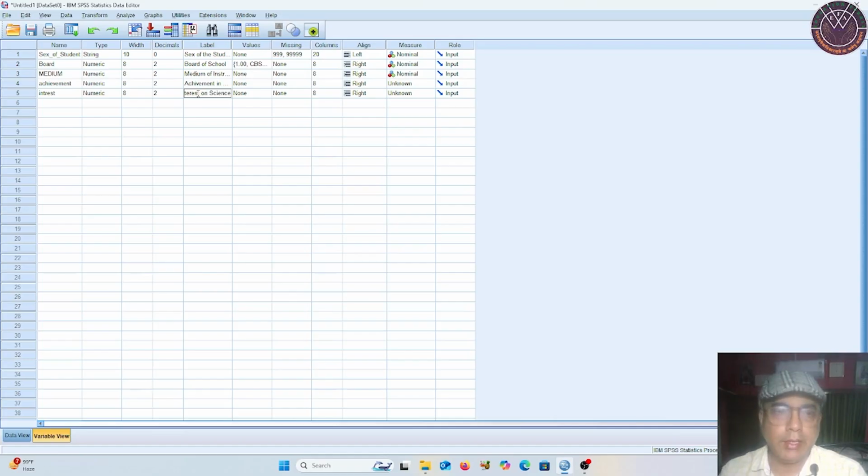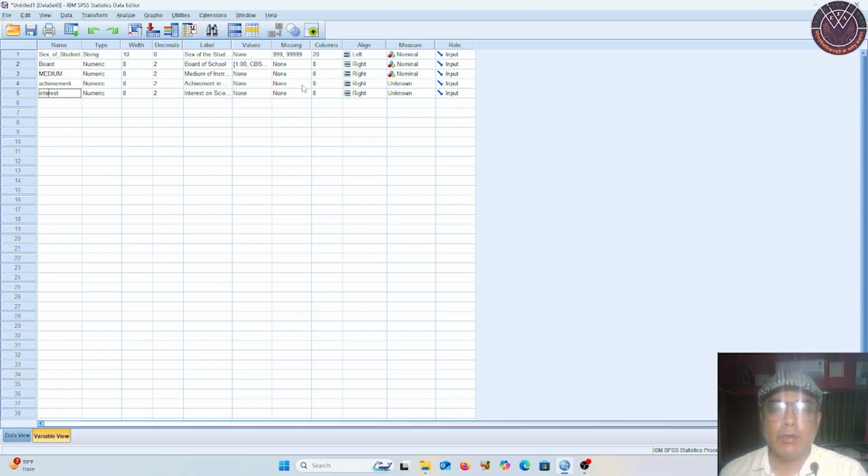So I can label it in a proper way, and values is not applicable, because here it can take several values. It is a continuous scale, so this values column is not required, because it can take any value.